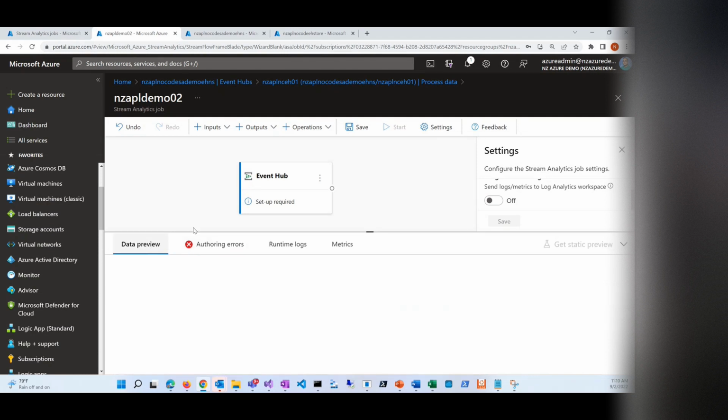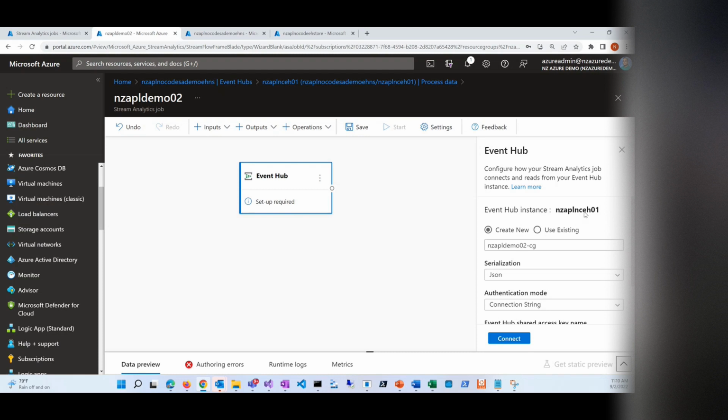So let's set up our source. We're going to click here, and for the moment I'm going to hide this window. This is the source. You can use an existing event hub, or you can create a new one. I'm going to use an existing one, and this is the consumer group.